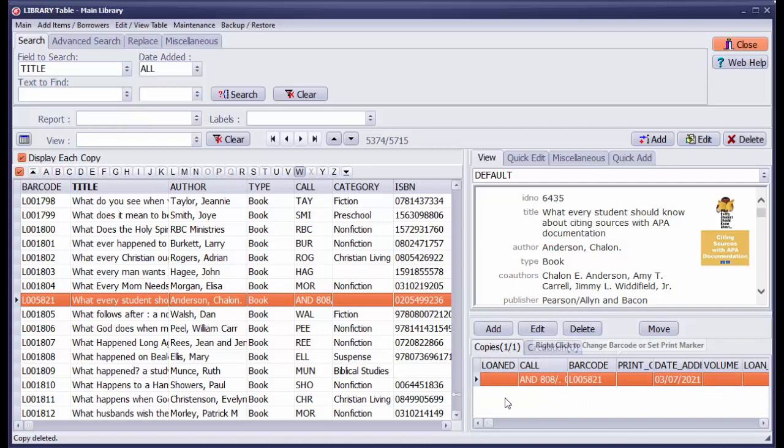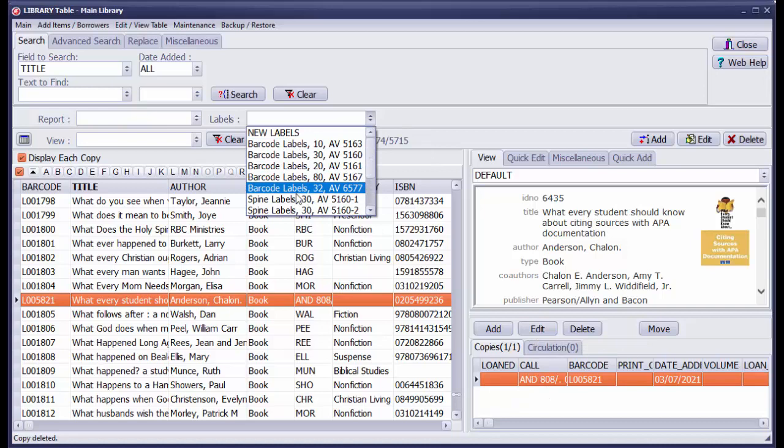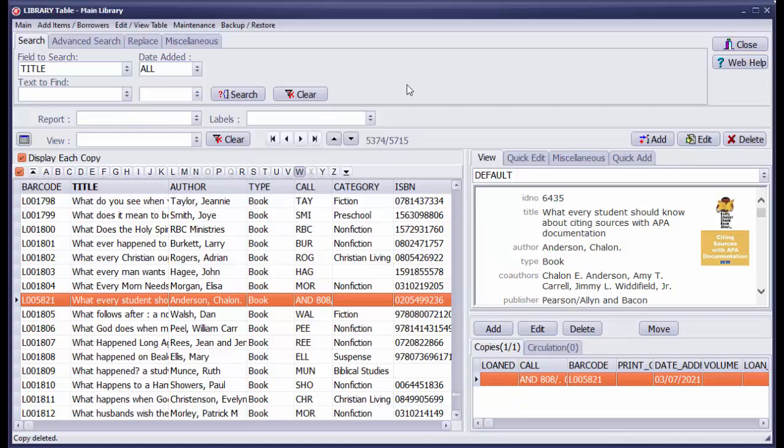Do you have your library data in a spreadsheet file or a MARC file? You can contact us. We will review your data and try to import your library collection into our program.